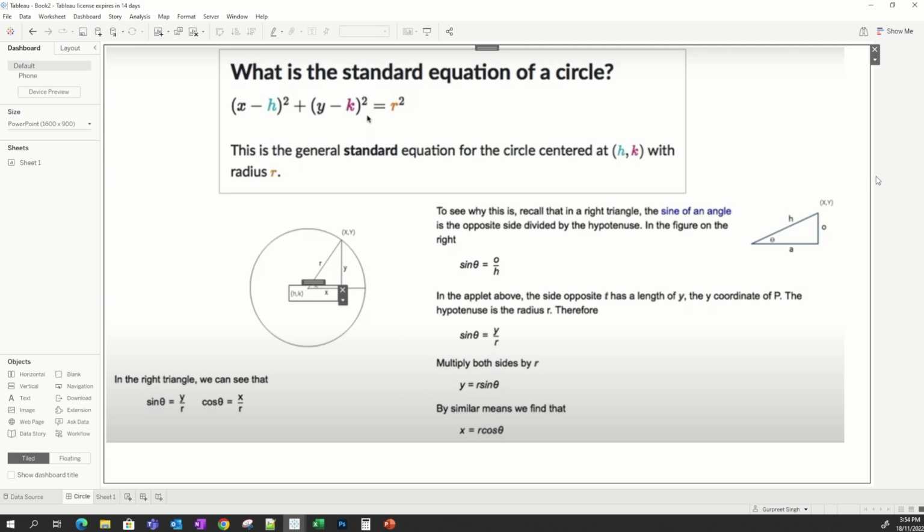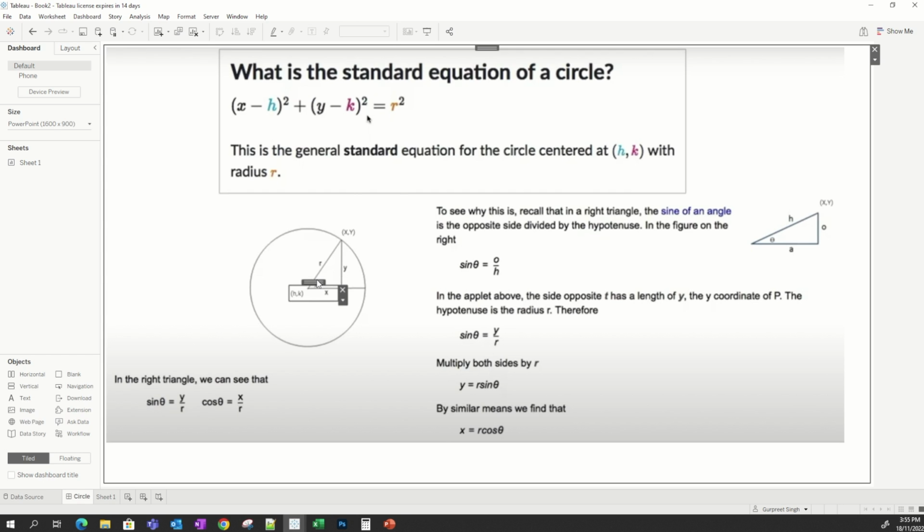Now let's calculate the coordinates for x and y axis, and before that let's understand the concept of how to calculate the coordinates. So in a circle, let's say we have an origin as h and k, and the value of x and y coordinate on the circumference is x and y. And we have the radius as the hypotenuse, in this case r, and y as the perpendicular, and x is the x-axis. So the equation of circle is (x minus h) square plus (y minus k) square equal to r square, where h and k is the origin. But in this particular scenario, we are considering h and k as the origin, which is 0 and 0.